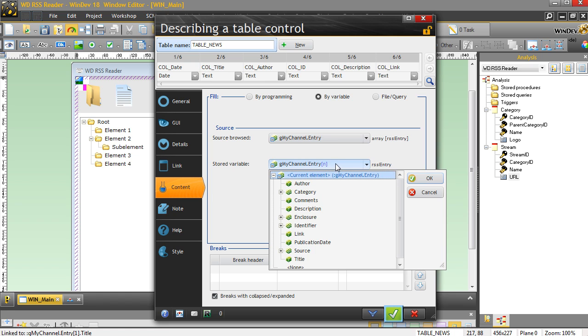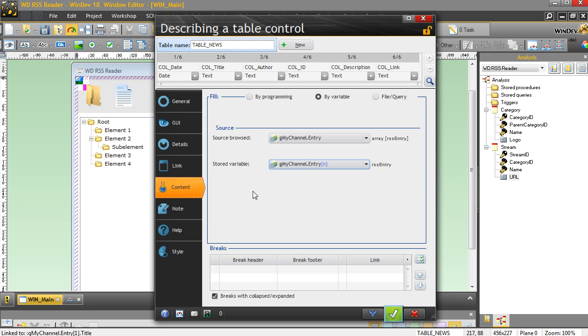Okay, so now we have a table where each line is one entry inside a channel of RSS feed. If you're lost, it's okay. Remember that. You go step by step and you dig in little by little and you arrive at that. And that is clearly something extremely powerful that lets you manipulate an RSS feed just by linking a table or a looper.